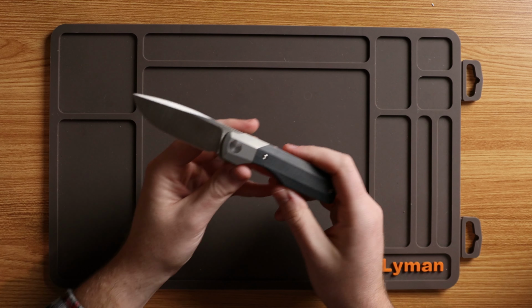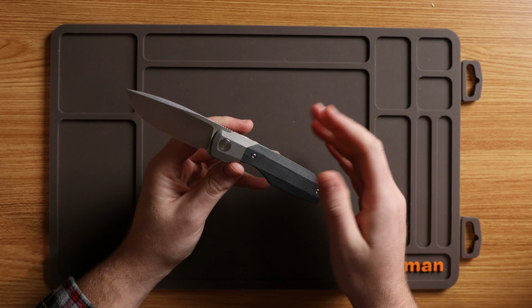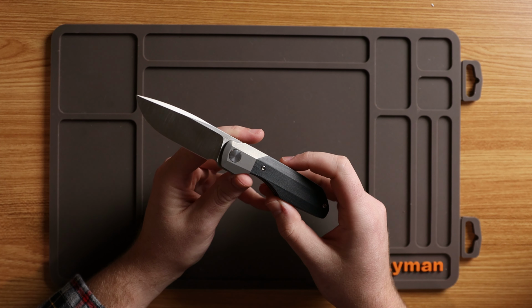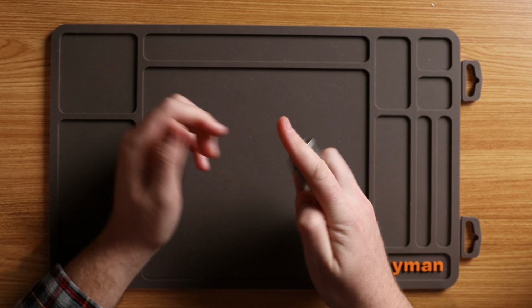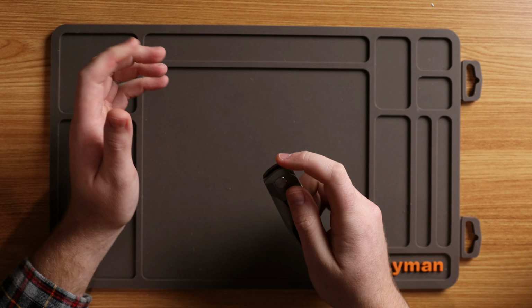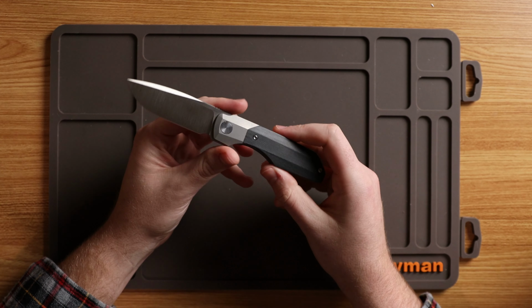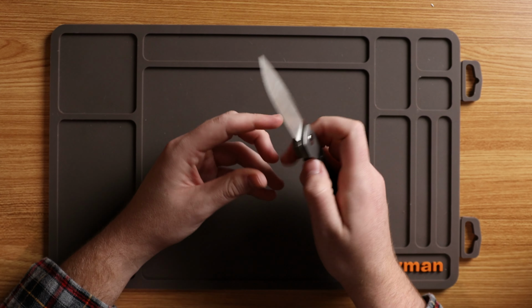Starting off, we have the Synapse, just the Synapse, and this is kind of like the middle child of the line. It comes in an overall length of 7.35 inches. The blade length is 3.19 inches. It has a cutting edge of 3.10 inches, and the closed length is 4.15 inches. The blade steel on this one is M390, and that is the same as the rest of them. The Synapse that I have is one that has a marbled carbon fiber handle and a belt satin blade.